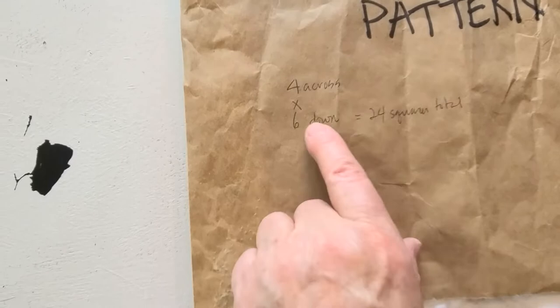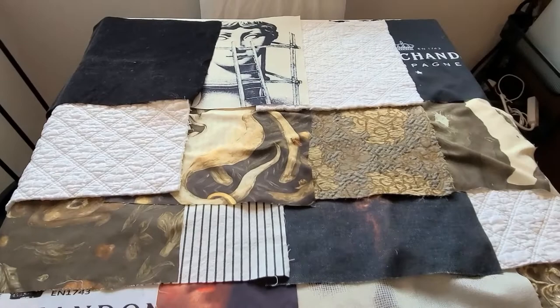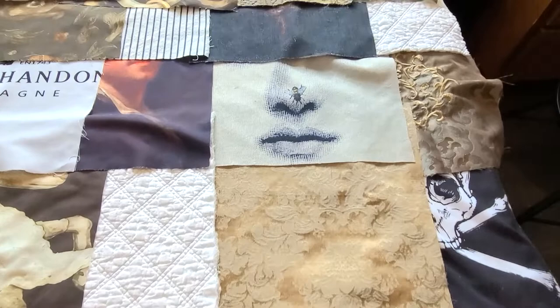So it's gonna be fairly small. Well, kind of small. Anyway, okay. Be right back. Okay, so here it is. Look how cool. I know it's hard to tell right now, but this is gonna be really killer. Oh, that looks really cool. All right, so now it is sewing time.